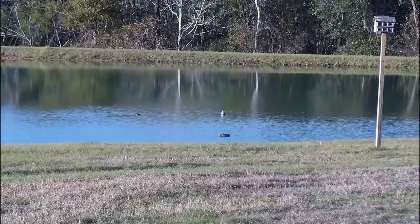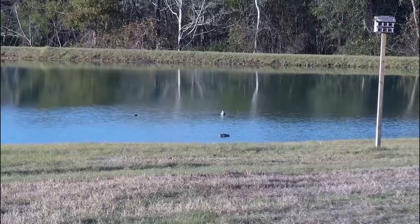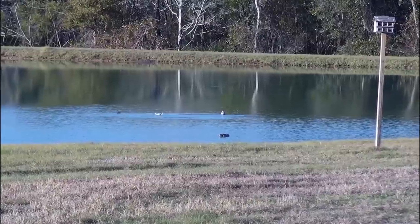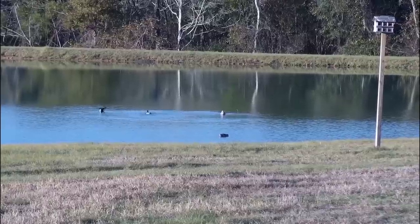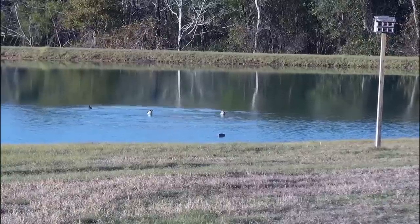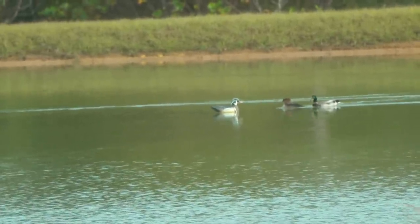But good things come to the good guys, and this went from being a nightmare to a love story when a female hooded merganser flew into the pond. It was love at first sight. So now he spends his days following her around the pond and protecting her.